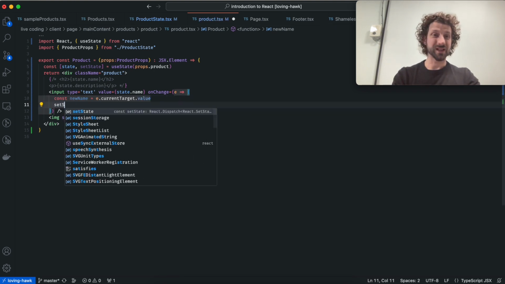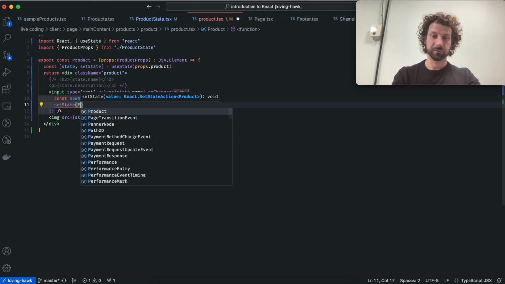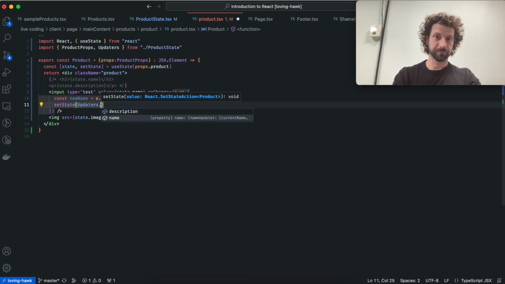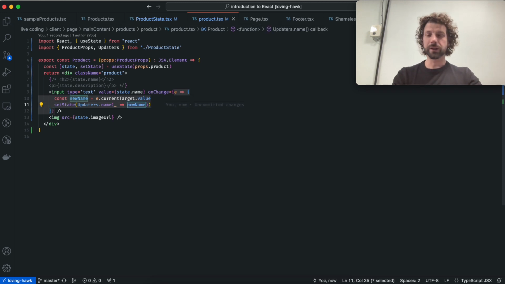Then we call setState. And what do we pass to setState? We will call the updaters of the product.name, and in this case we say, okay, ignore the current value and just put the new name. Notice that with an updater it's always possible to say, okay, you know what, just ignore the current value, we don't care about it.